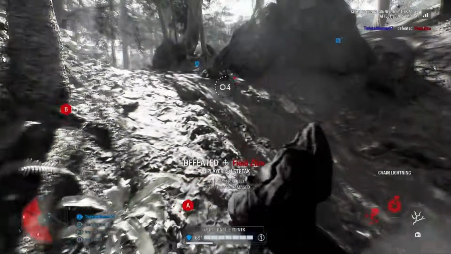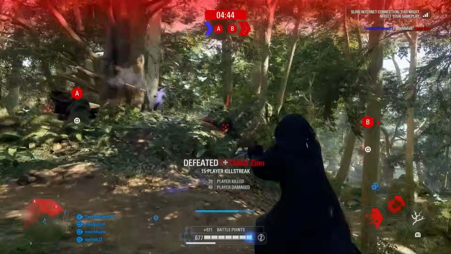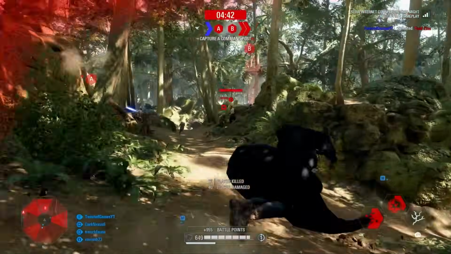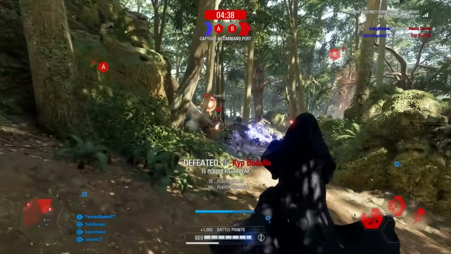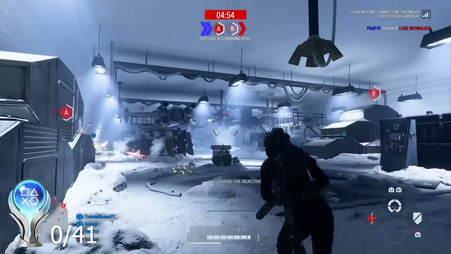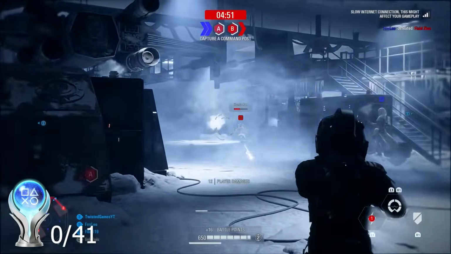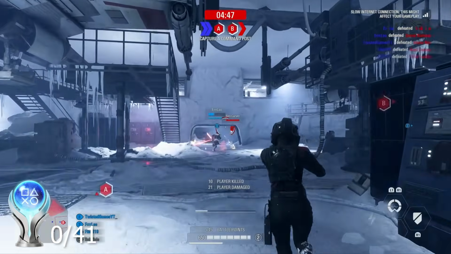Anyways, jumping into the trophy list, we have a total of 2 gold trophies, 15 silver trophies, and 23 bronze trophies. Of course, 1 platinum, giving us a total of 41. There is also 3 DLC trophies if you are one to go for 100%. And this is pretty simple. You just have to play the 3 DLC campaign missions, which we will get to later on in the video as well.